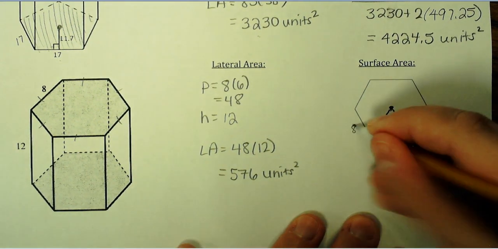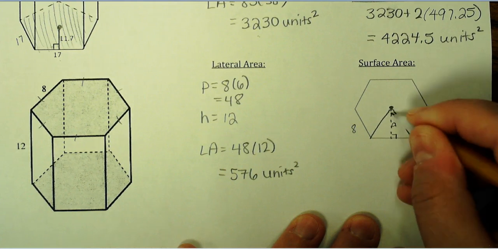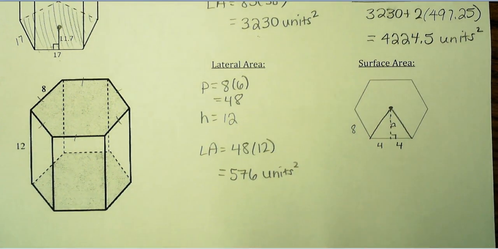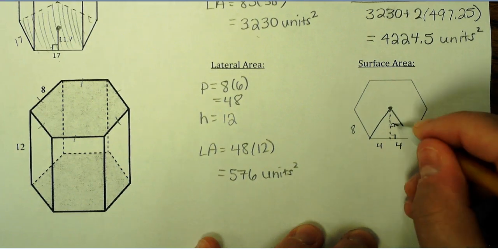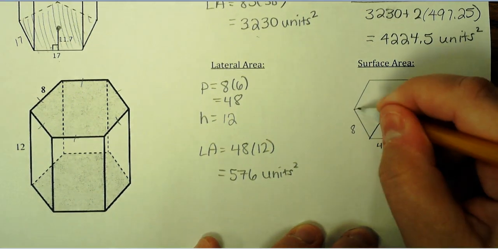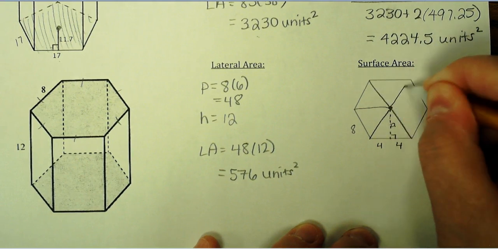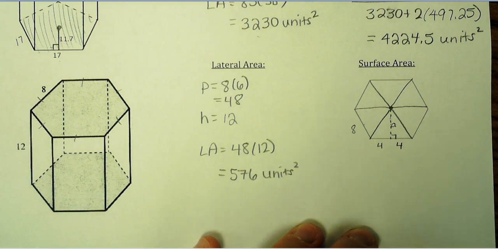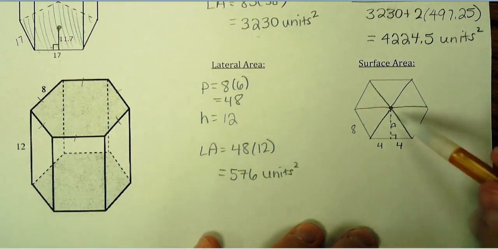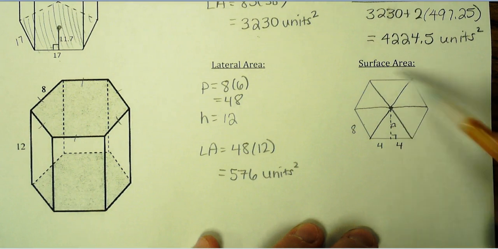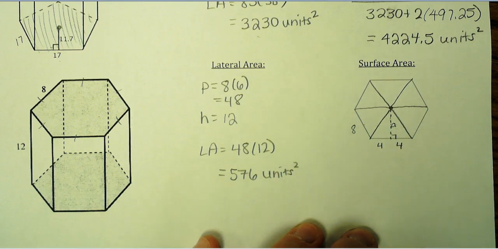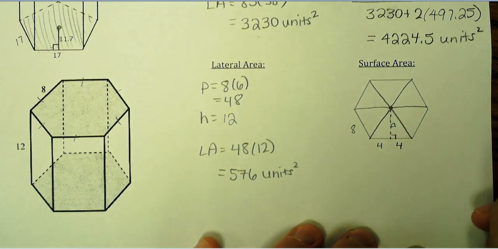Now, if the side is 8, and this is a regular figure, when you drop the height there, it's going to be exactly split in half. That 8 will be 4 and 4. Okay, now I need the apothem. That's the height of that triangle. If we continue to draw all the triangles we could create here, the apothem is just the height of all the different triangles. That's why we need it for the formula, because we just do 1/2 times the base, which is the perimeter of the whole thing, times the height, which is the apothem, and that gives us the area of all 6 of those triangles in one step.